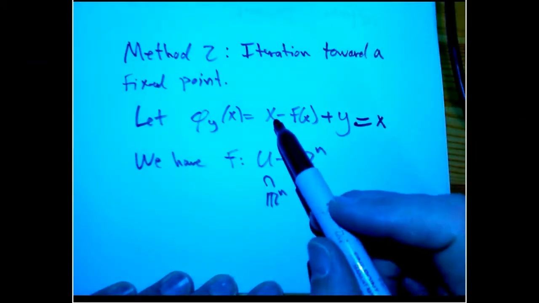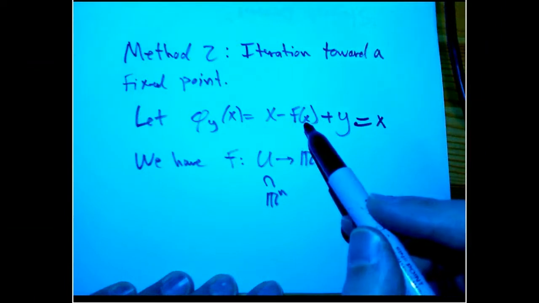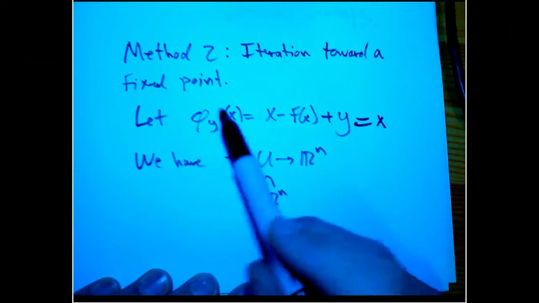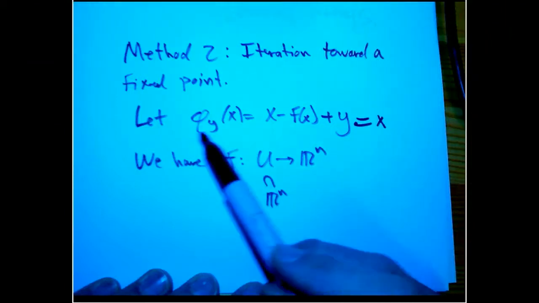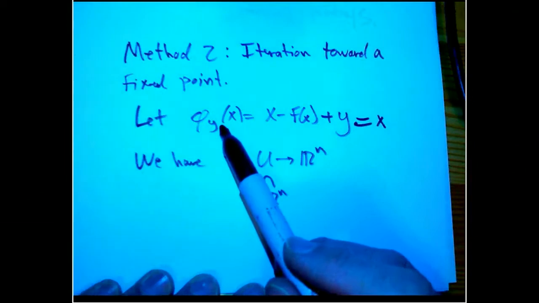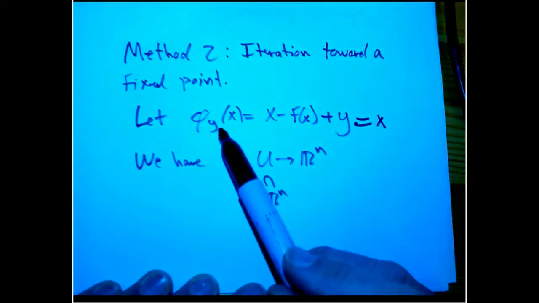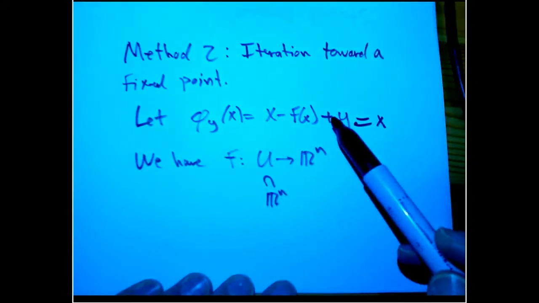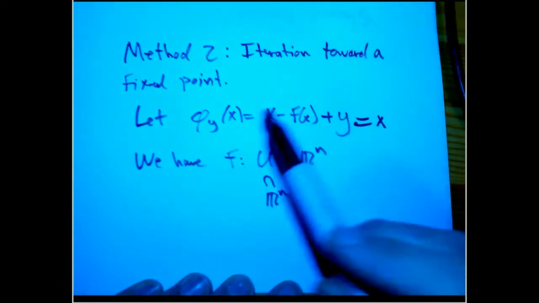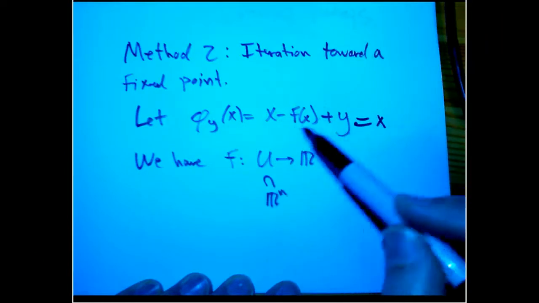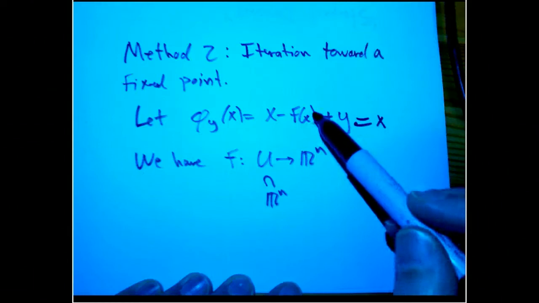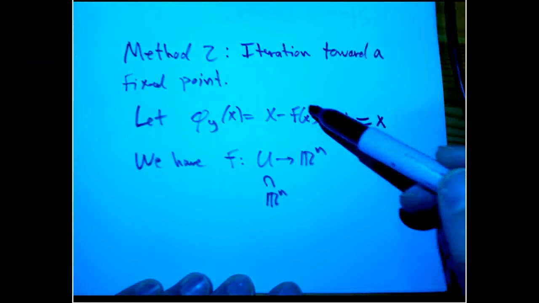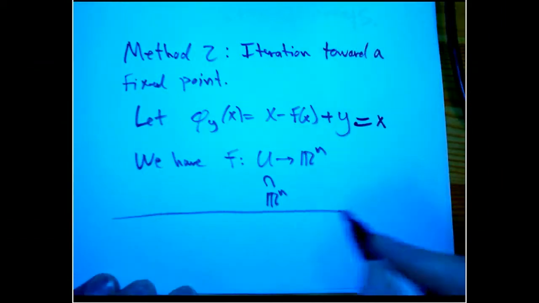But here, it's just not going to make any sense to subtract f of x from x unless they really are the same kind of thing, unless they're in the same copy of R^n. The other thing is, how are we sure that this is going to have a fixed point? We're going to want this to be a contraction mapping. And remember, that's just a particular kind of Lipschitz mapping where the Lipschitz constant is less than one. But this guy f of x, all we know is its derivative is invertible. That doesn't necessarily mean it's close to the identity function. It just means it's close to some invertible linear map, namely its own derivative. So we just have to engineer things a little bit.